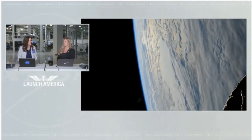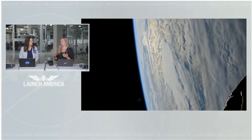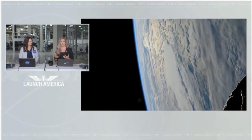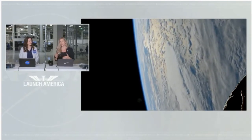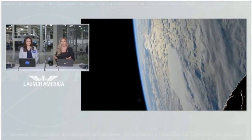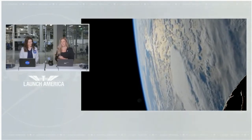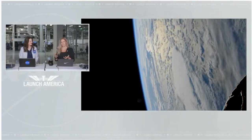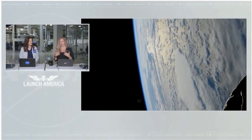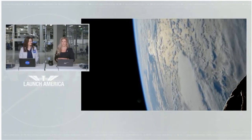Yeah, and that 2-hour workout schedule is not by choice. They have to do it because the lack of gravity in low Earth orbit means that their muscles might weaken and their bones might lose some density, and it's exercise and nutrition and sleep that allows them to keep their bodies in tip-top shape throughout the entire duration of their mission. We've had a couple of lucky astronauts that have been on station for nearly a year, and that's a long time to be without gravity, so making sure that you have plenty of exercise in your routine is not an option, but certainly a must for folks up on station.